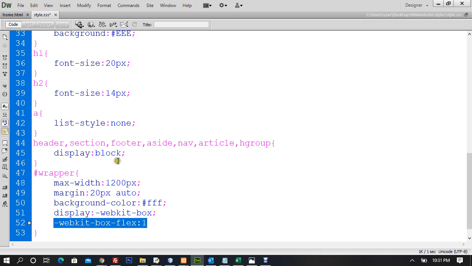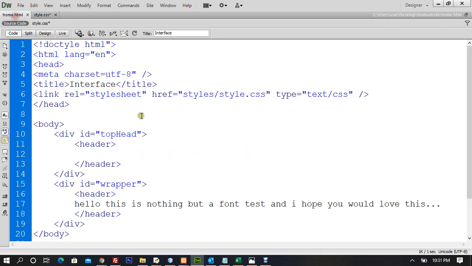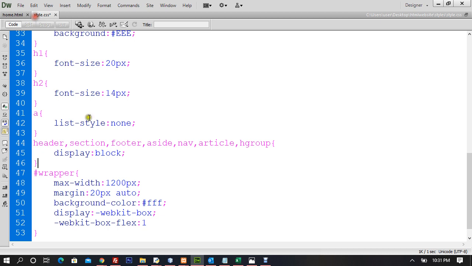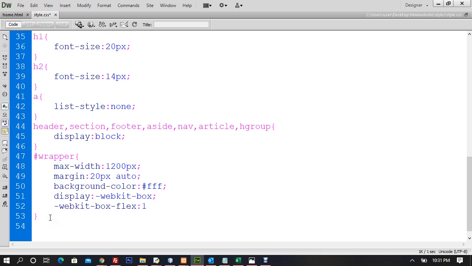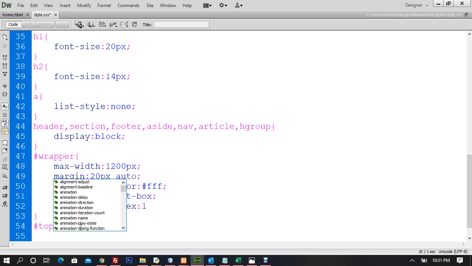And now we have to do certain things that we didn't do previously. So we have this top head. I will directly go to this top head, and I'll say, hey top head, you have some responsibilities.